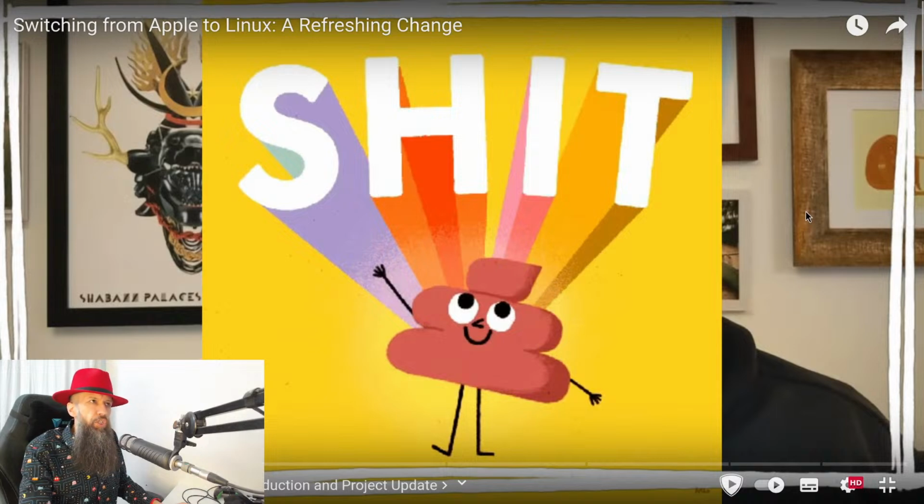Apple and enshittification. That's quite fitting, I would say. I don't think I would make a better word. I guess I'm not a native English speaker, but this word really feels at home in this scenario.